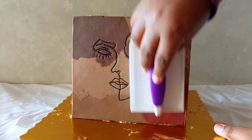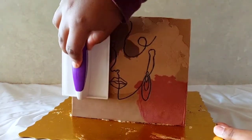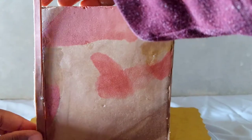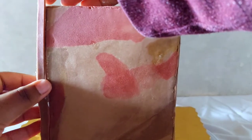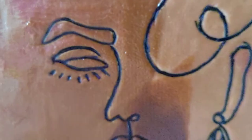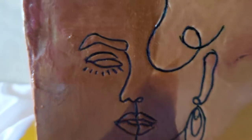And make sure you've measured your panels properly, because as you can see, I messed up a bit. But I just patched that in with some extra fondant and a little bit of fondant paste to get rid of any major cracks. And I'm finished.